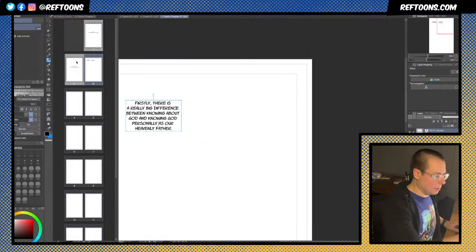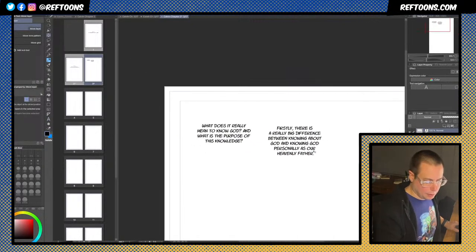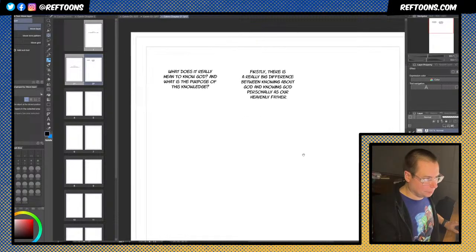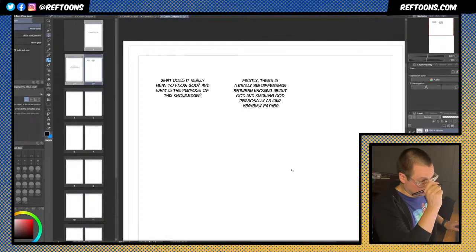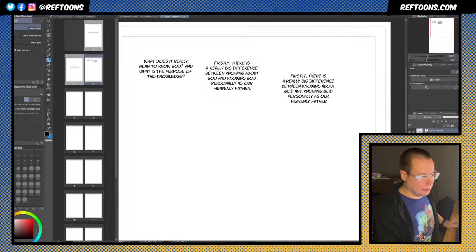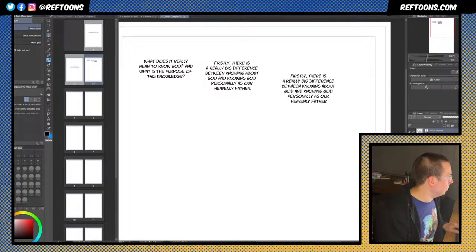Hey, that fits pretty good into that shape that I like here. So that's about 2 panels right there. 2 panels worth of talking.